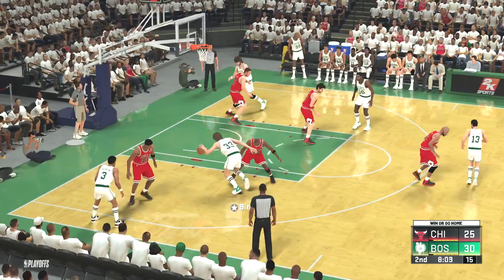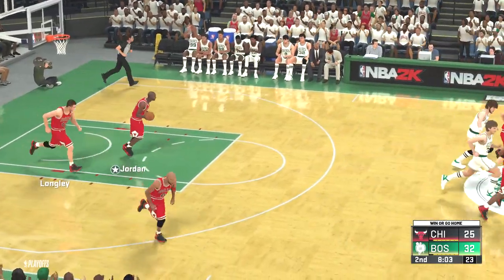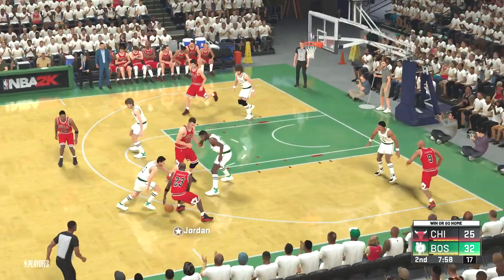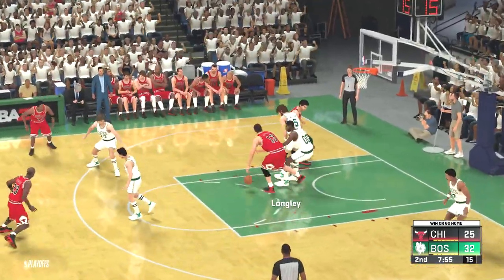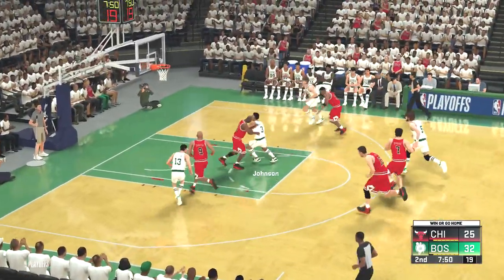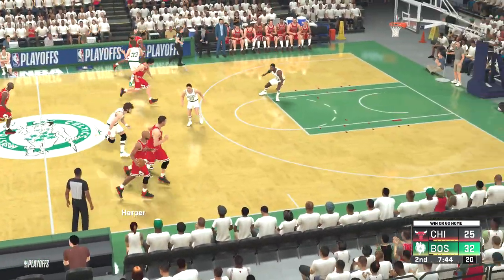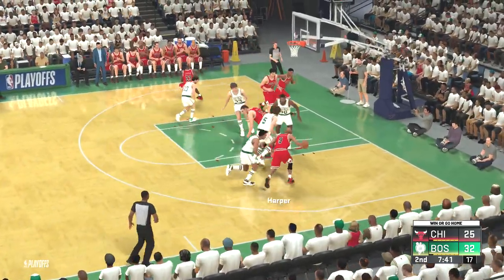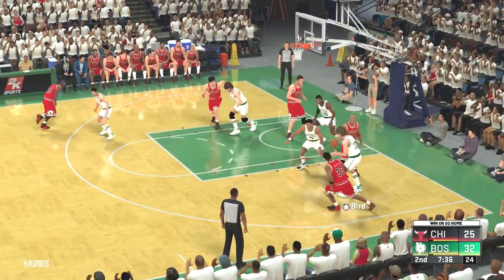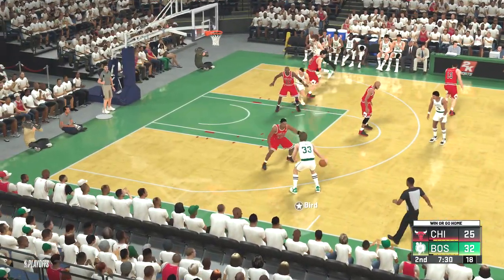Bird left side. Lays it up off the glass. Bird's got his first points of the night. Now, there's some easy offense there. Keep finding looks in that area, and their shooting percentages tonight are going to be off the charts. And up the court come the Celtics on the break. Johnson's shot is off. How about the timing he shows there to challenge that shot? Yeah, not easy to do there, and that's a guy that you can tell takes every possession defensively very seriously. Pippen against Bird.